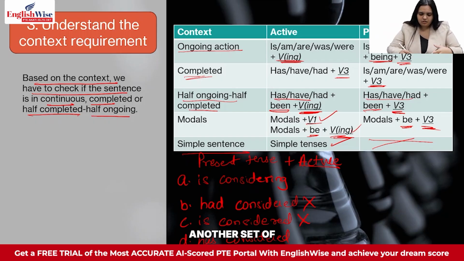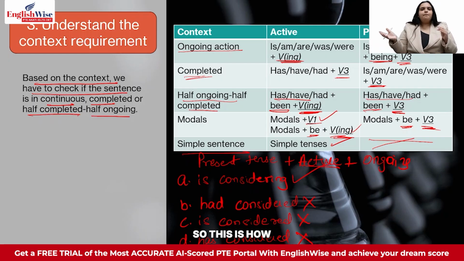Okay, and I'll give you another piece of information: your sentence is an ongoing process. Okay, so now you know that has considered, that is has plus V3, goes for completed processes, so you are straight away left with is considering. Okay, so this is how you will use your method of elimination, and the fact that the PTE exam is based on options, to your advantage. Trust me, learning 12 formulas for tenses and learning how to interchangeably use them is very tedious. But if you want to smartly use your time, you can follow just these 3 steps and get your final answer. Okay?